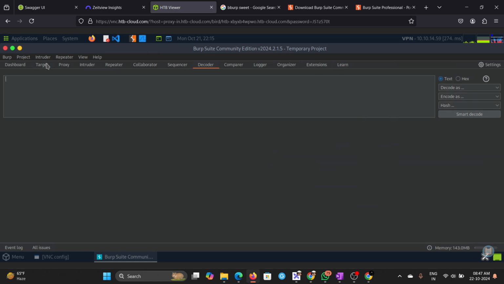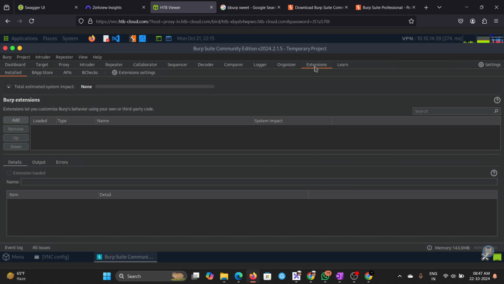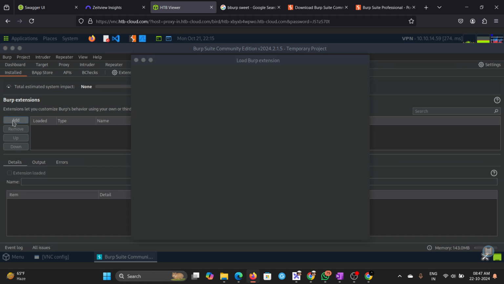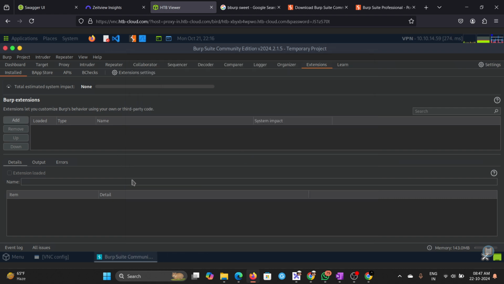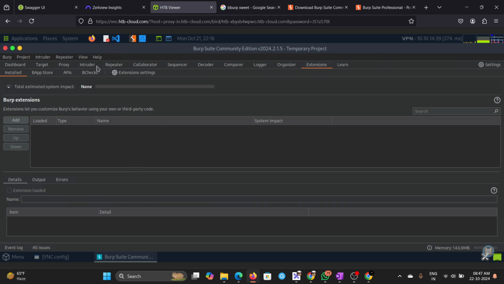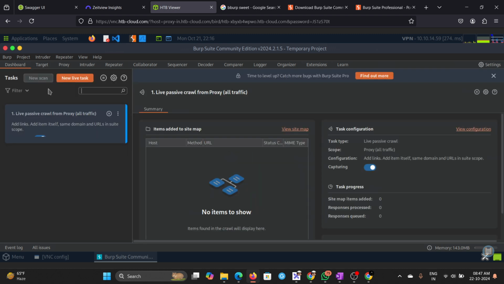We'll use everything. Okay. Now we have an extension here. We can use extensions also, right? We can choose any extensions also, but I think in the free community edition we have a limitation on extensions, right? So let's understand what we have in the dashboard.